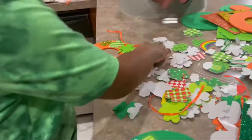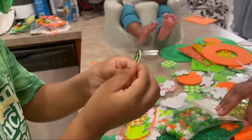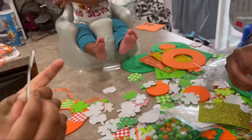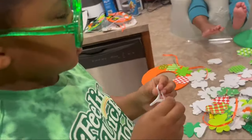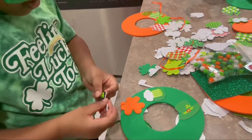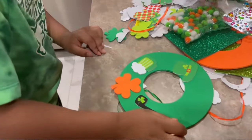Sorry. It's okay. All right, let me see what else you're going to put on. Look, you guys. That is a cigar. A pipe? What is it? It's a pipe. Very nice. Go ahead, Cadence. Let me see. Pretty. Do you see a heart? I saw a heart. Daddy took it.